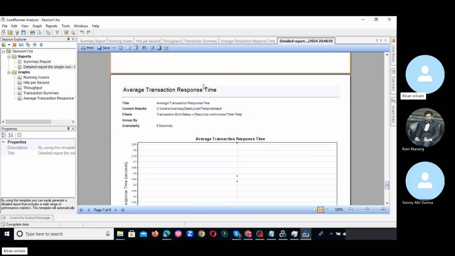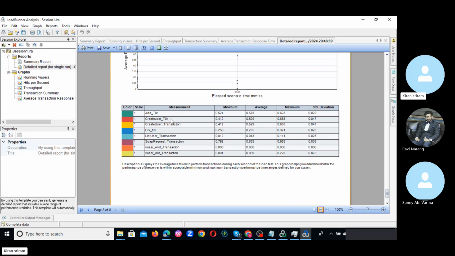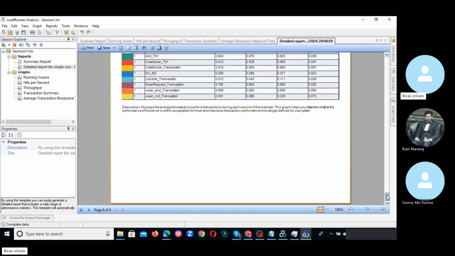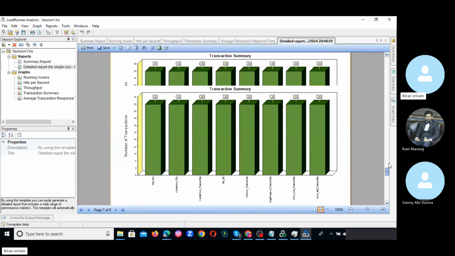You can observe the average transaction response time. This is the average response time graph, and we can see the response times graph also. So these things will be there.